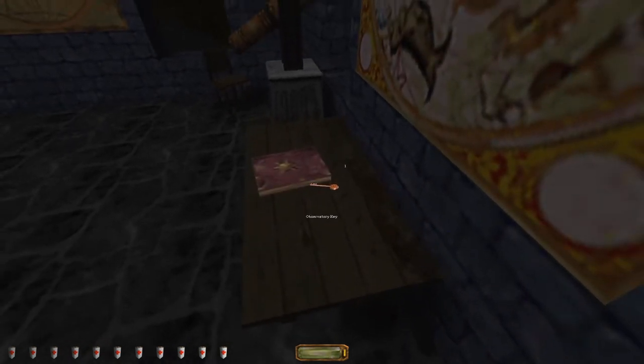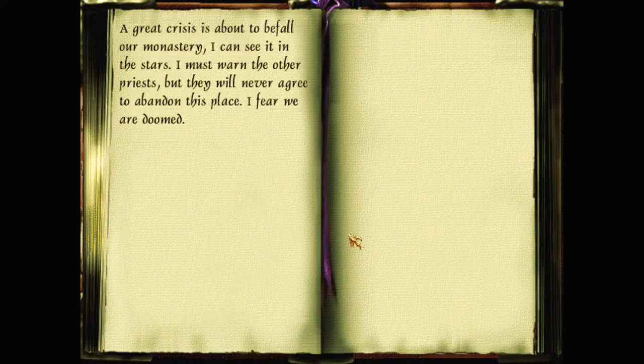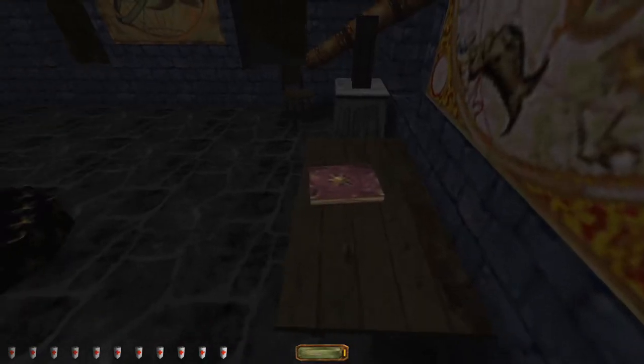Workshop key, observatory key. A great crisis is about to befall our monastery. I can see it in the stars. I must warn the other priests, but they will never agree to abandon this place. I fear we are doomed.